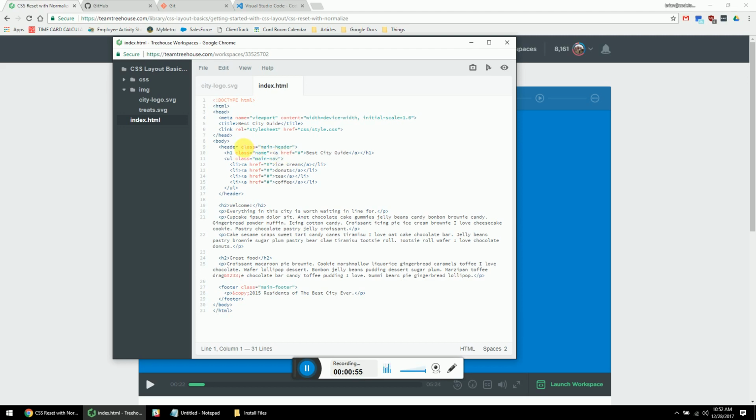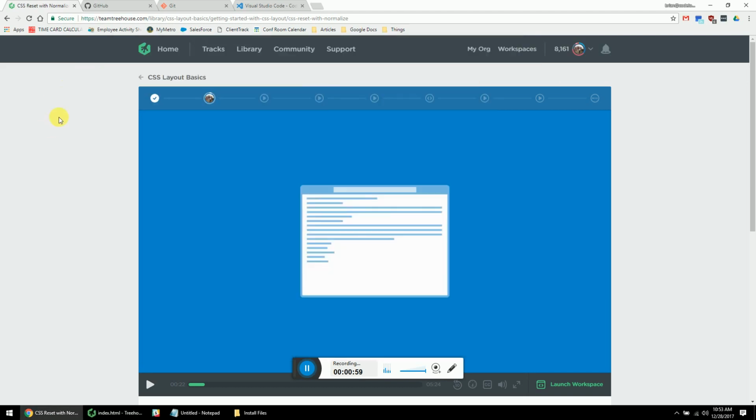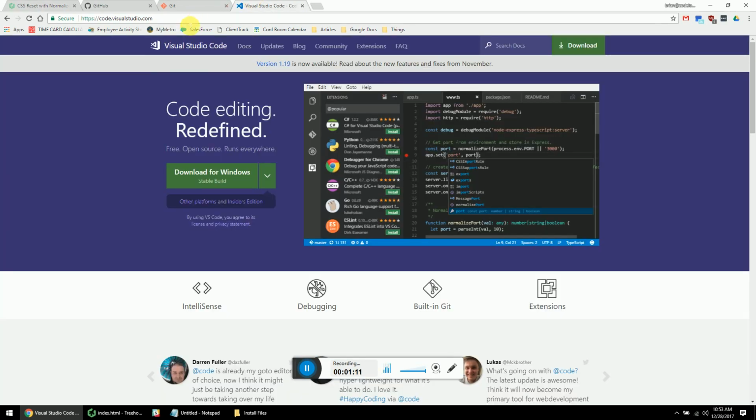You don't use something like workspaces. So one of the things we're going to do is install a text editor. A text editor is exactly what it sounds like. It's a tool that lets you edit text, or code in this case. There are literally hundreds of text editors out there. A great many of them are free, and it is very much a personal choice type of decision.